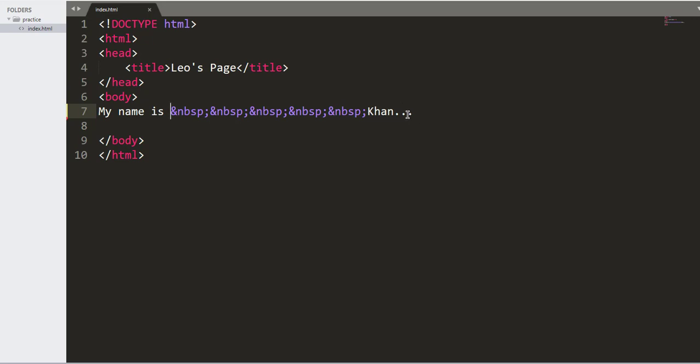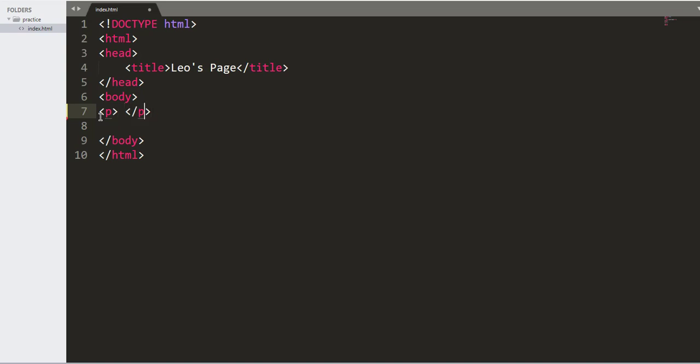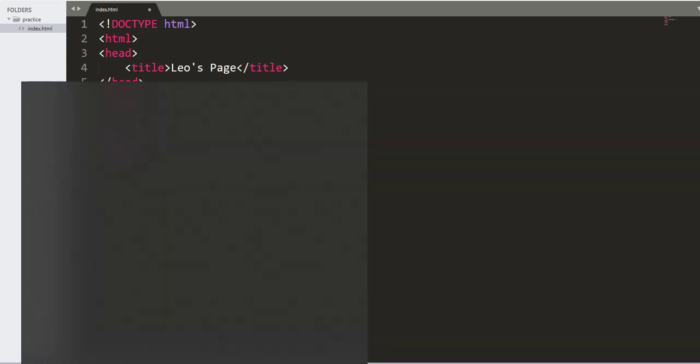Now the next thing we are going to learn is the paragraph tag. It's called P. It starts with P and then it ends with /P. Let's write something, maybe some random text would help.